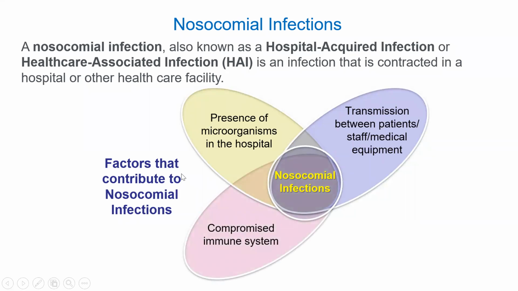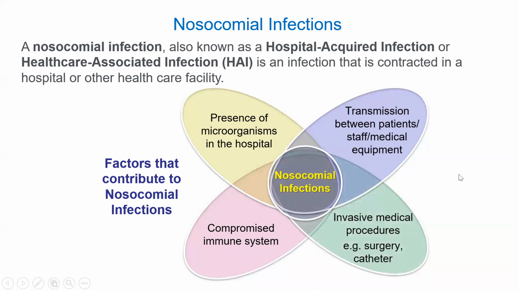A lot of these people have compromised immune systems, right? They could be elderly, they could be sick already. They could have some sort of infection, that is why they are in the hospital. Usually it means you're sick enough that you're there, right? You're not at home sleeping it off. You're there, and that means your immune system is working extra hard to deal with whatever it is you have. And many of these people are elderly or otherwise, right?